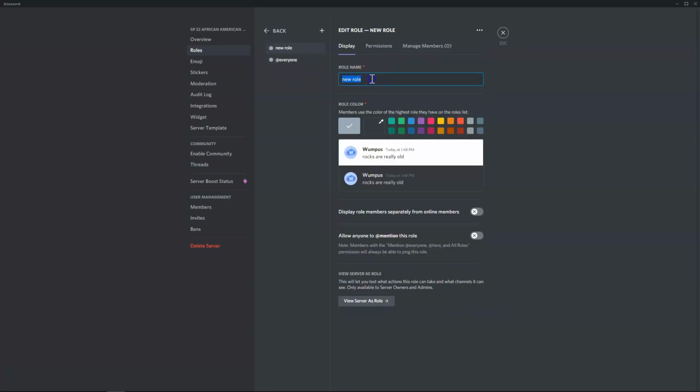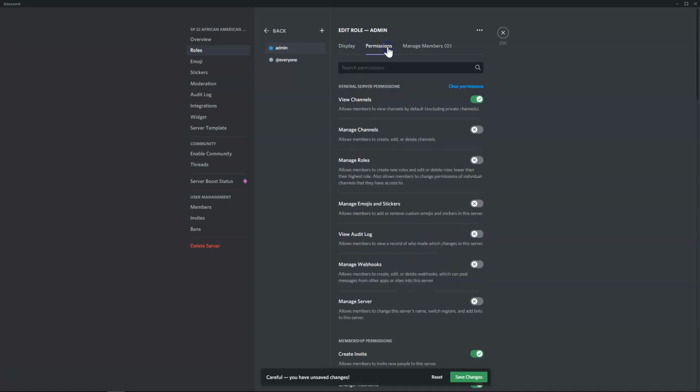We're going to call this particular role, let's keep it simple and just call it admin. And so me and anybody else that I designate as an admin are going to have this role attached to them. And I will show you also how to give people certain roles. Down here, this is really the only thing that you'll think about in terms of this page, which is allow anyone to mention this role. So this is good if you have a TA or a tutor for your class, TAP intern, anyone that the students are going to interact with who's an admin. Go ahead and turn this on so that they can say @admin and it gets all of our attention basically.